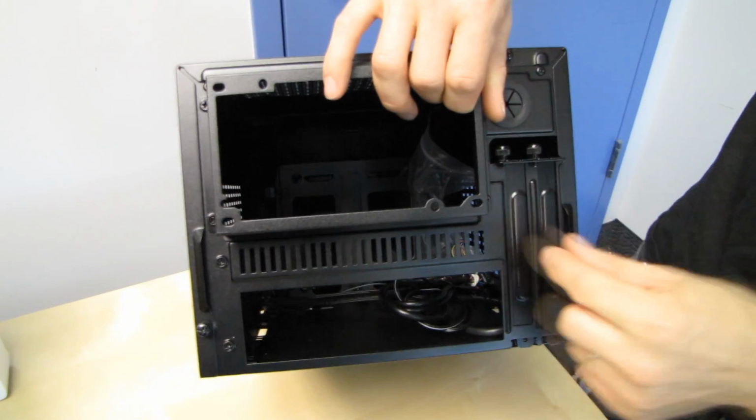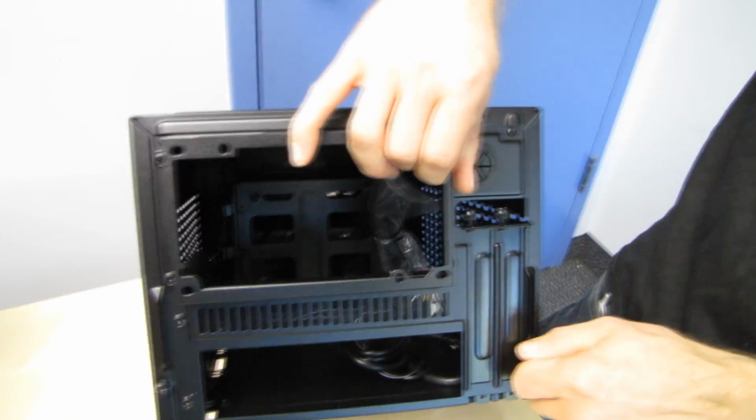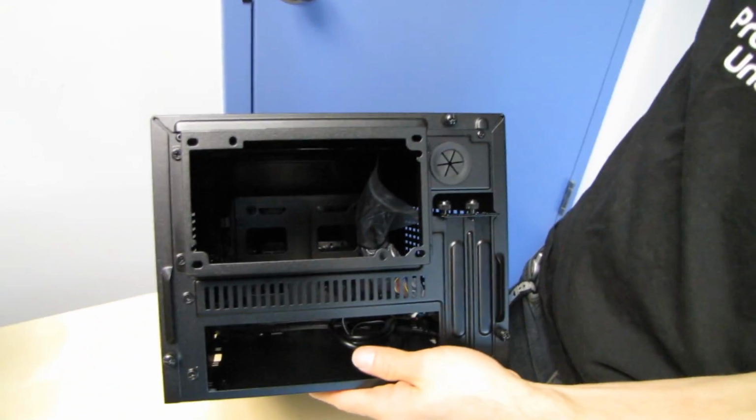Okay, got some more ventilation holes, got your two expansion slots. However, this ITX will only have 1 actual expansion card you can fit. Cooler Master seems to be assuming that you're going to be using that slot for a graphics card. So these are really tight. I'm going to need to grab my screwdriver.